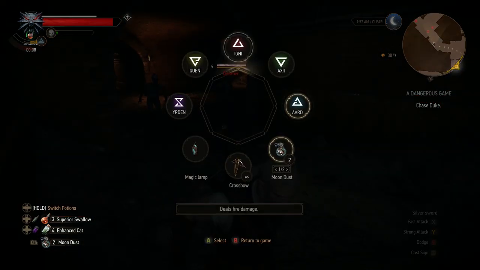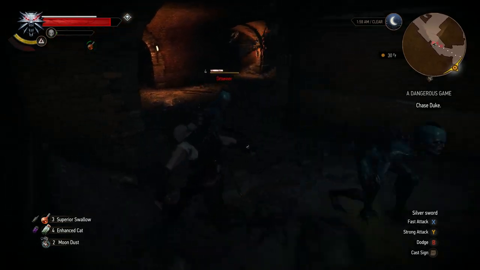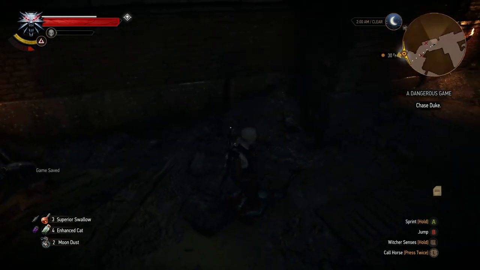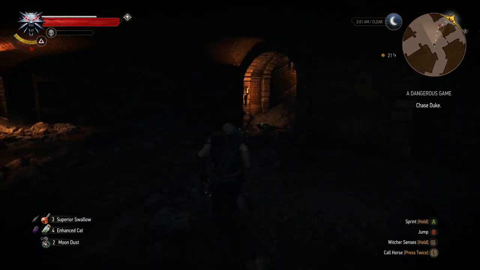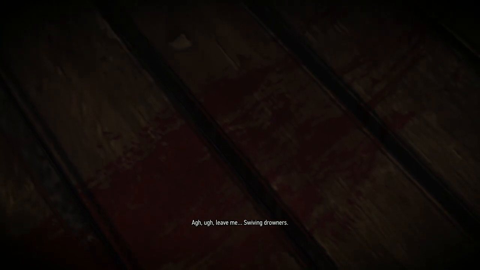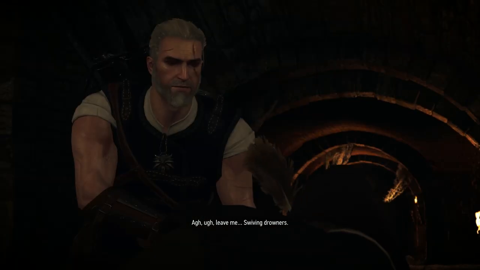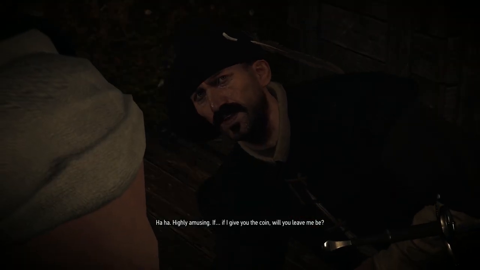You know what, we'll fight- hang on, we could get loot, I suppose. Okay. Yeah, Drowner Brains are good, you know? It gives us monster stuff. Oh, he did manage to kill one. That's impressive. Hello, Duke. Leave me, swiving drowners. You could use a witcher. Ha ha. Highly amusing.